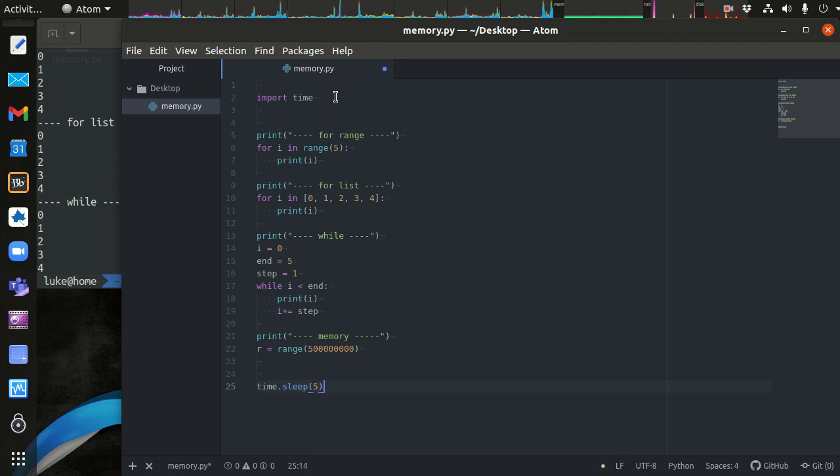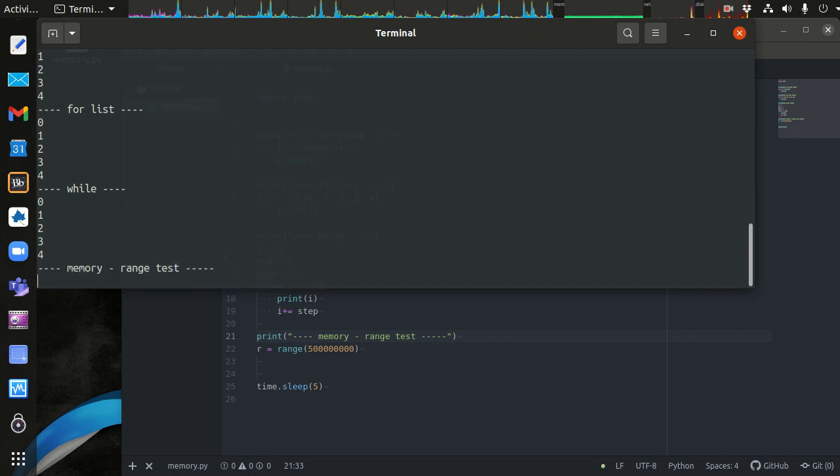We're going to sleep for 5 seconds, just so that we can see the system resources go up, if any go up. So this is the memory test, this is the range. All right, and we can run this again. We see the loops run really quickly, and look up here. The program ended after 5 seconds and almost no spike, right?